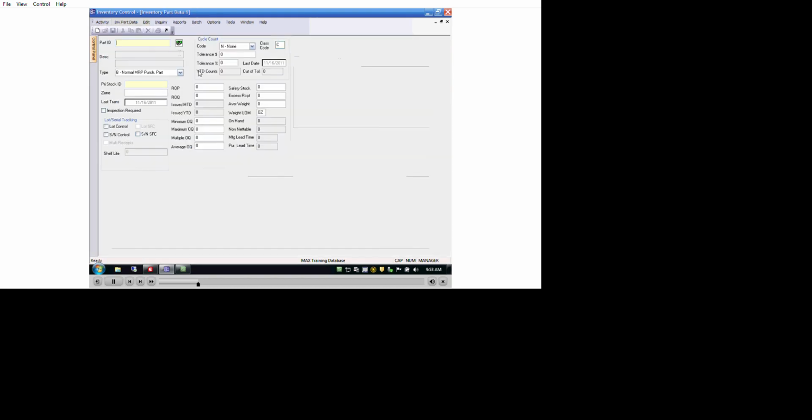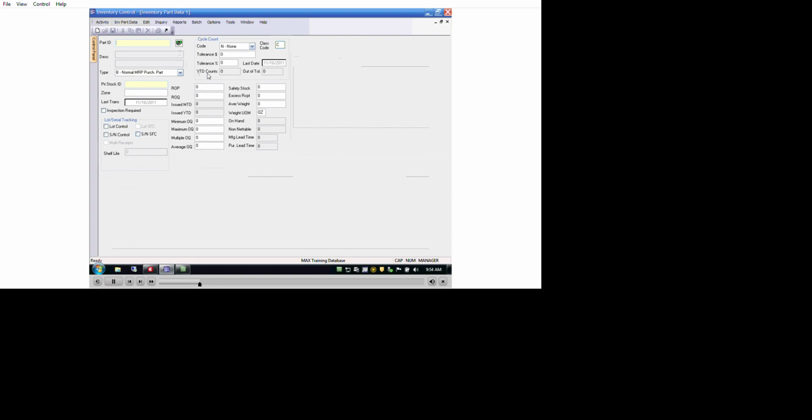The next thing we're going to look at is inventory part data. Now, we covered this tab in bills of materials, but we're going to review a couple things here to make sure we cover the importances in relation to inventory control specifically. Now, there are 3 things of vital importance in inventory control in inventory part data. That is the primary stock ID, inspection required, and assigning your cycle count information.